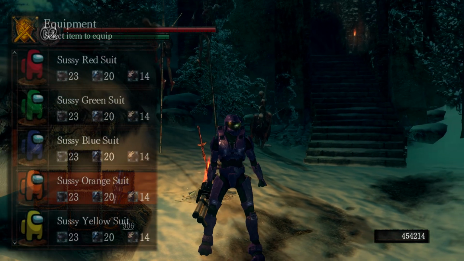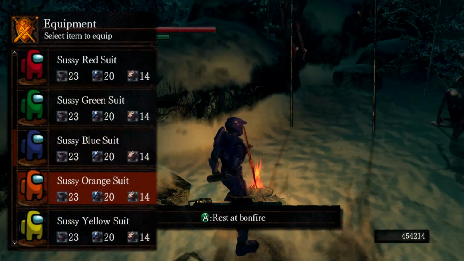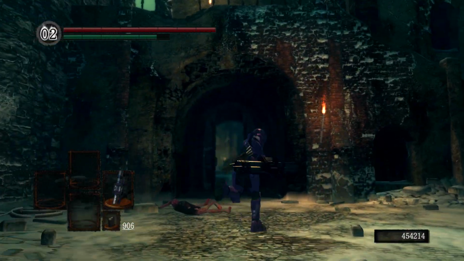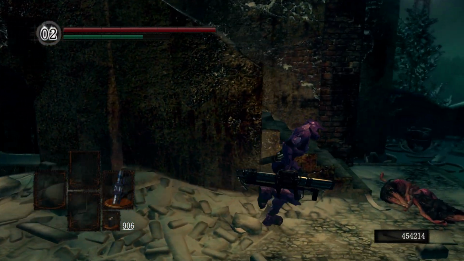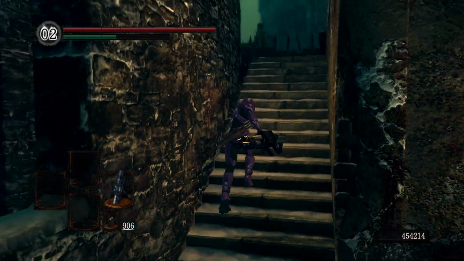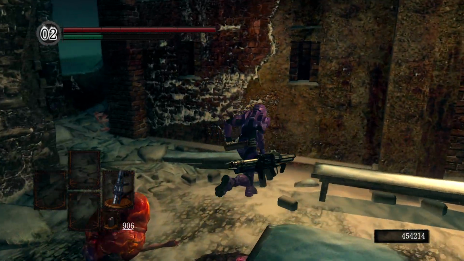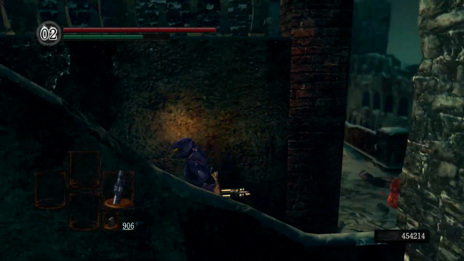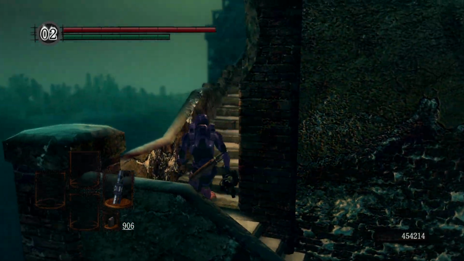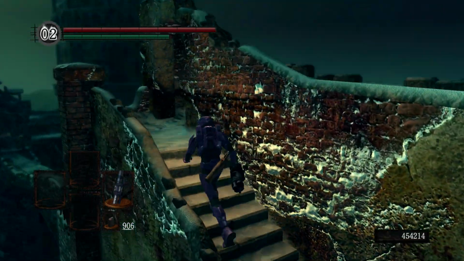Onto the next boss. After defeating the Sussy armor, or the Amogai boss fight, you'll be granted the Sussy armors. You're going to head over to the Painted World of Ariamis. You will need the pendant to initiate the boss fight. It is highly recommended that you take people with you.